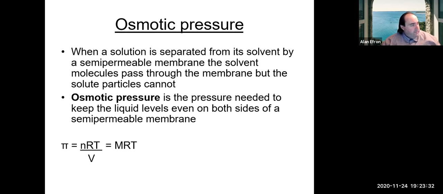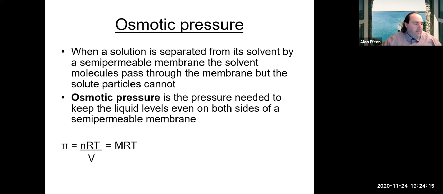You know, changes that occur to things like freezing points and boiling points are basically a result of, as I mentioned earlier, having particles dissolved in that solution. The presence of those particles gets in the way of the natural process where the solvent, if it were by itself, would be able to freeze, to boil, and so forth. We also saw that it affects the vapor pressure of a solution. Ultimately, the more particles you have in there, the more things get in the way, and the greater the effect.